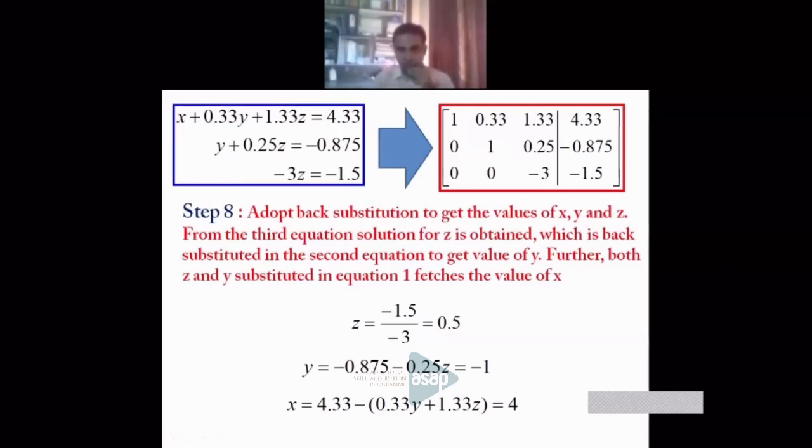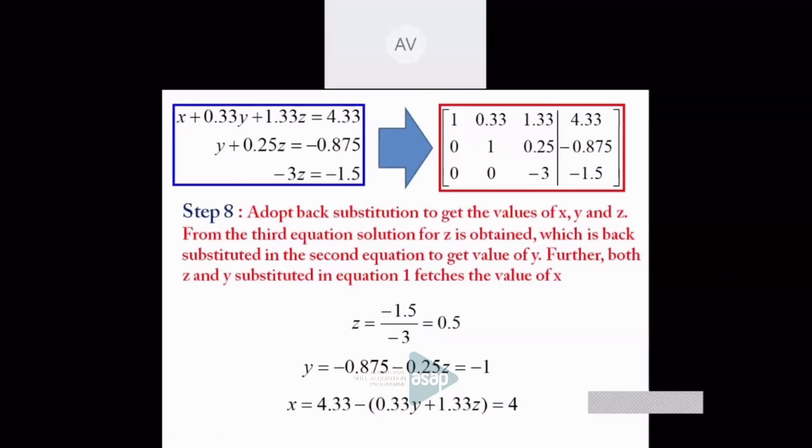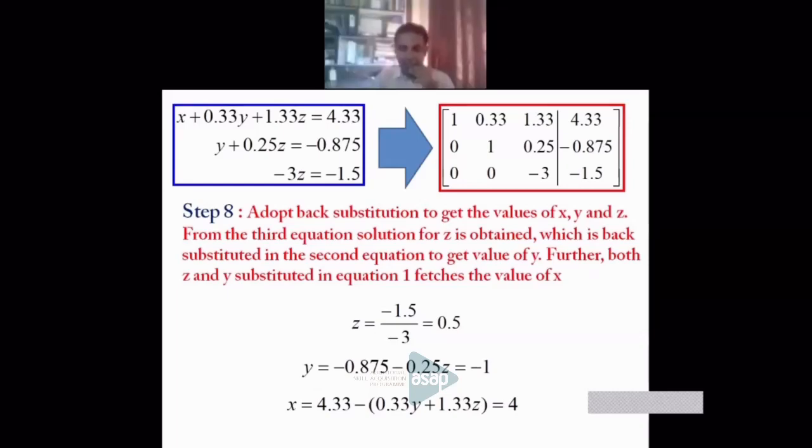Sir, could the Gauss elimination method program include a request for another method? Oh no, that's a good problem. See, the ultimate objective of Gauss elimination is, as I said, not for hand calculation. It is for applying this in a computation.